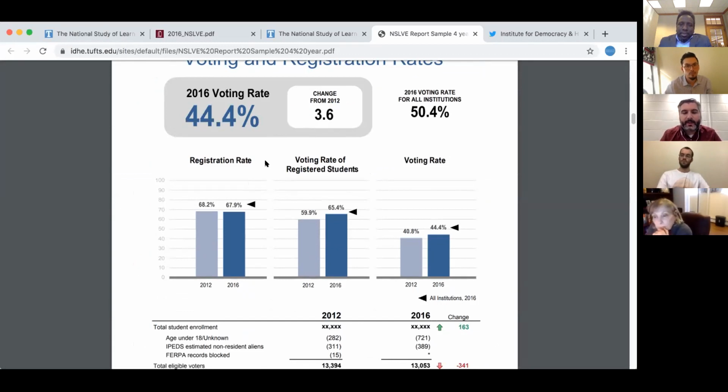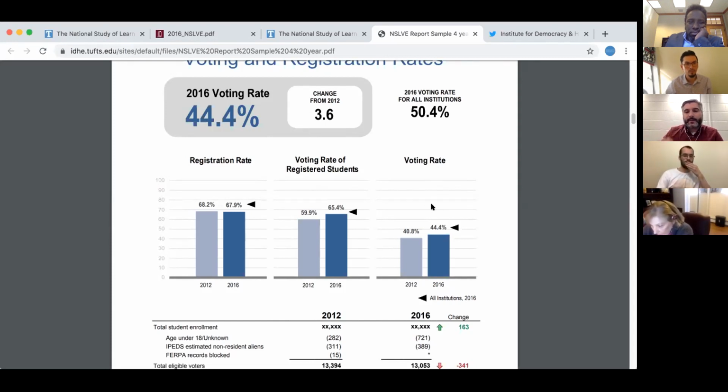I think when we have the other panelists talk, they'll go through their report a little bit more in detail, but I'm just going to show you real quickly how to navigate this. On this front page, you can see the registration rate for your campus, which just means overall, out of all eligible students, how many of them registered to vote. That middle column here is the turnout rate of students that were registered. So, out of your 100% of students that were registered among those that were eligible, how many of them turned out, and then that gives you your overall voting rate.